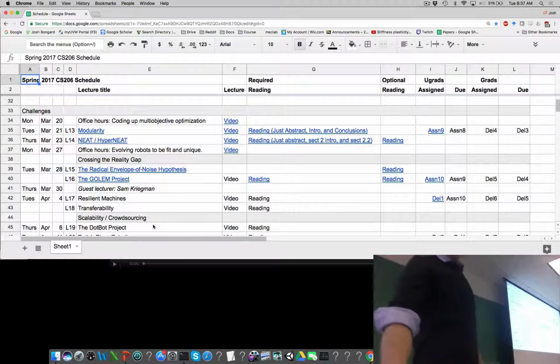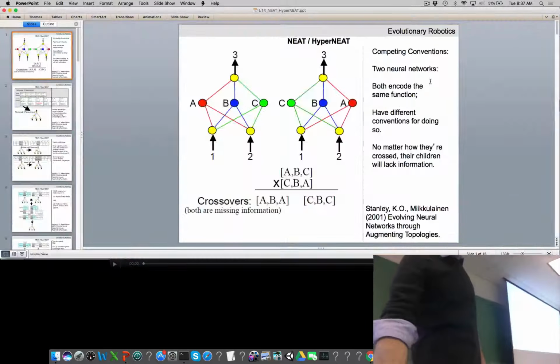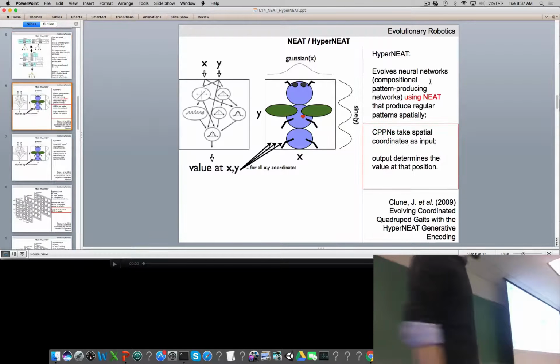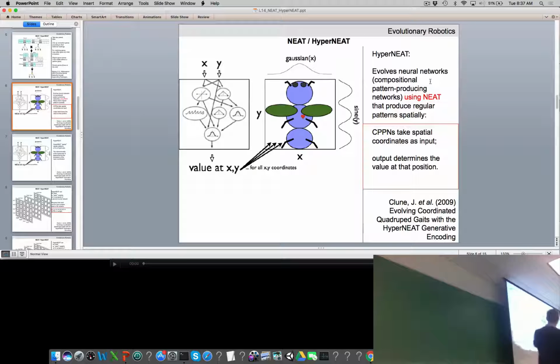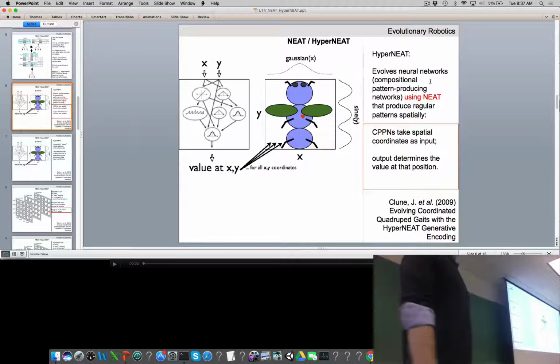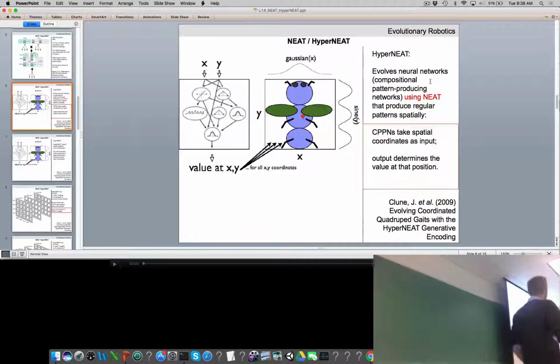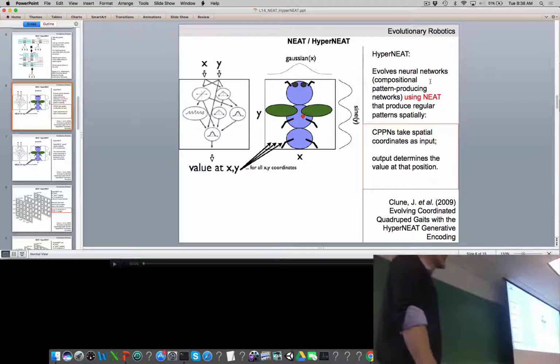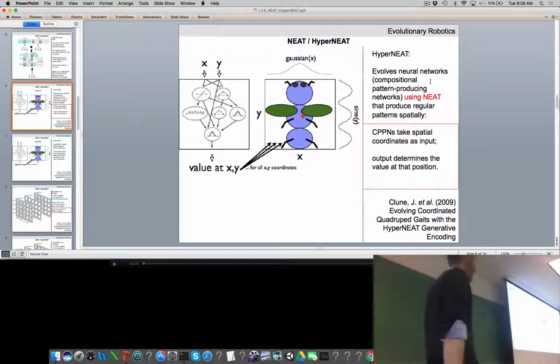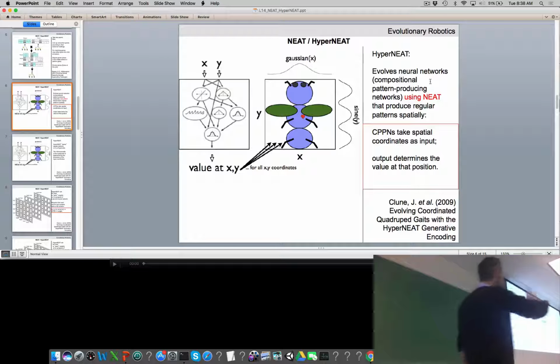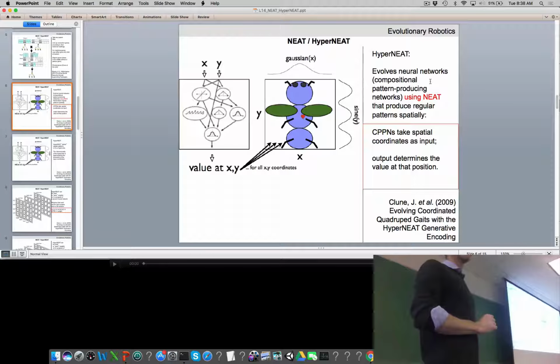Things that were symmetric or had some sort of regular pattern to them. Right? So there's this little cartoon of this insect over here, right? So we're drawing perhaps a picture into the plane. And insects and most other organisms are not random collections of cells, right? There's lots of regularity in biological organisms, right? Some of us have repeating segments. Most of us are symmetric. So this insect and humans are bilaterally symmetric, at least the outsides of our bodies. The left side looks exactly the same as the right side, right?